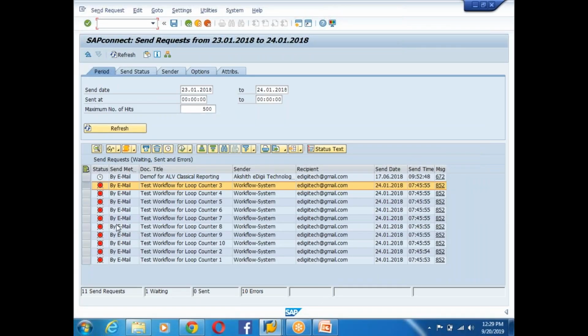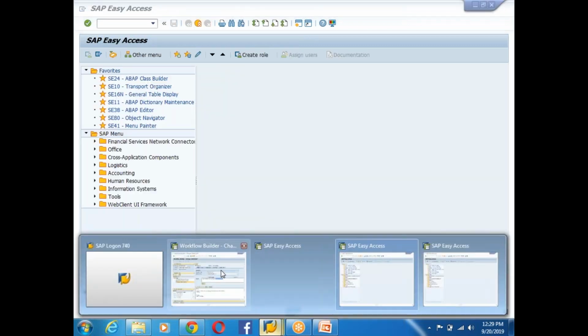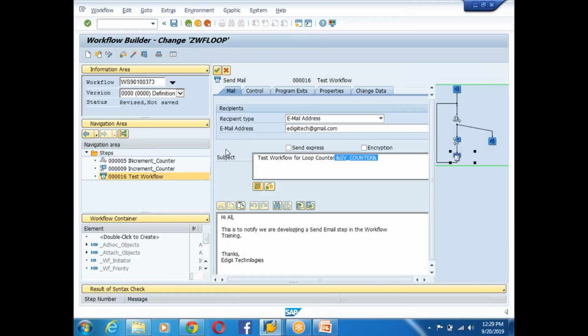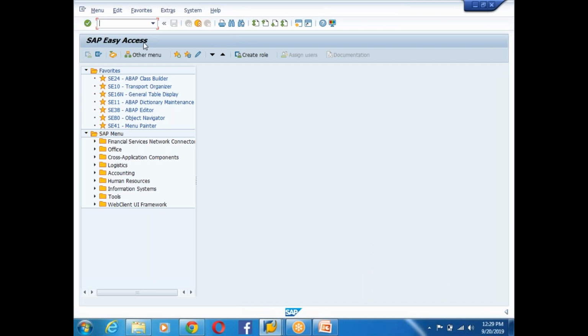So this is important because there is a functionality. You need to send an email. If you see this kind of errors, you need to go to SCOT. In SCOT, you need to mention the star, or else you need to mention your company ID. Okay. So this is one requirement, and maybe I am sending the email from my workflow. Sometimes I need to send an email from the program as well. Okay, how can you send the email from the program space? So that is also very important.